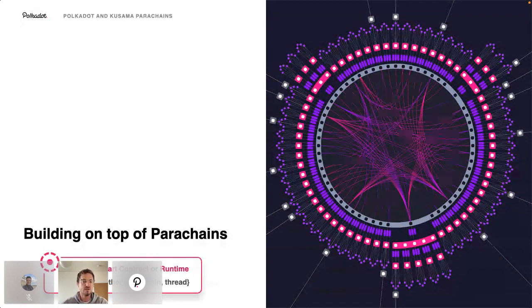And this is something really new. We see now that the first parachains are live on Kusama, and the first parachains are going to be onboarded on the 17th or 18th of December on Polkadot.